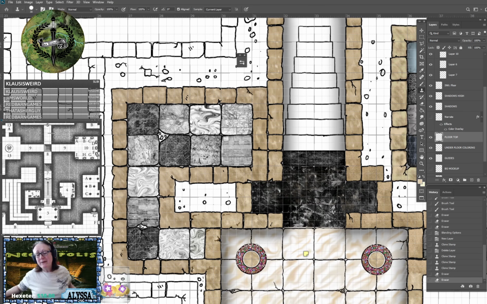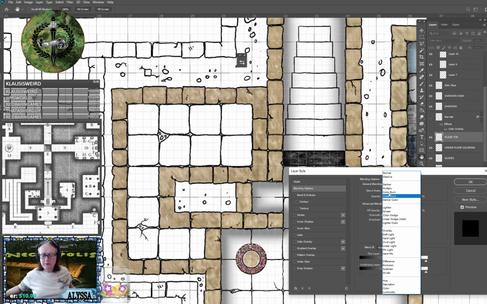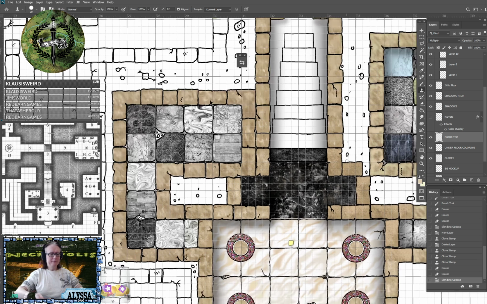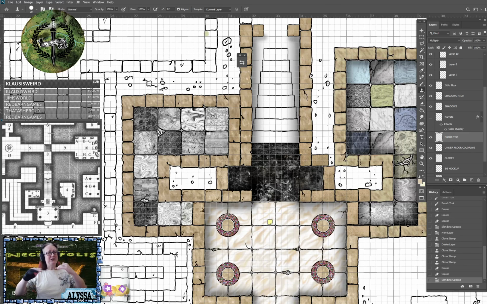Maybe I actually gave it some opacity, and then I merged it. So, you know, I don't know. It's fine. We're gonna get to coloring.